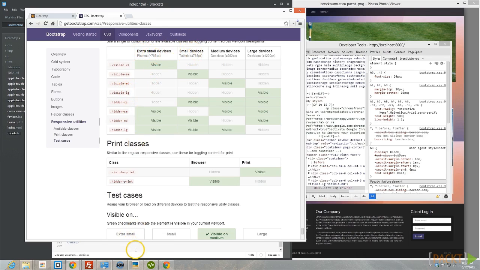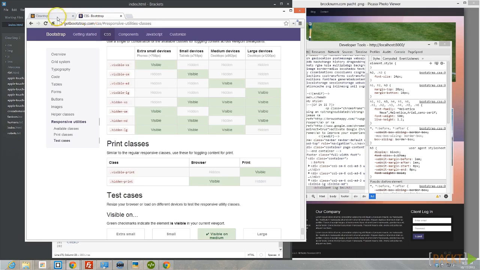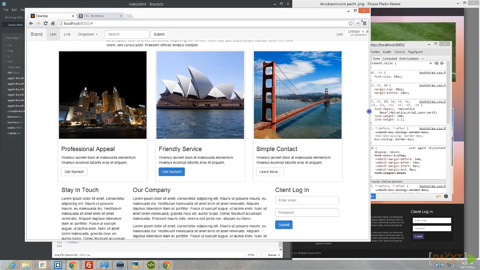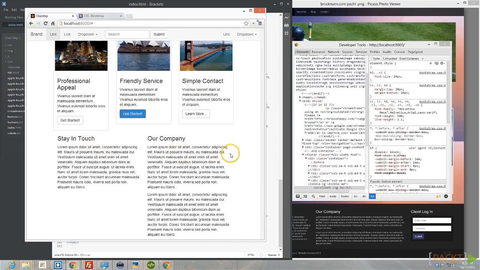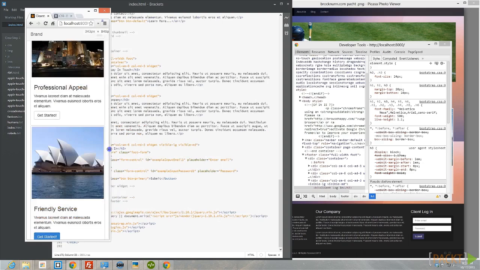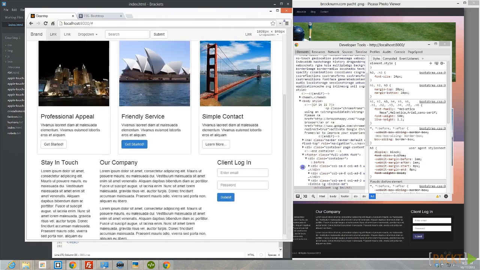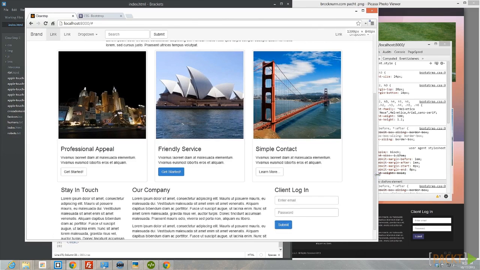So what I've done is in our markup, I've gone ahead and put in classes of visible large and visible medium right there. Let's save that. Head back over to our site. And you can see here that we're at a large desktop, medium desktop. Once we hit our small, kind of a tablet, and then an extra small phone, nothing changes. We no longer see the form, but we are being responsive and responsible about our markup.